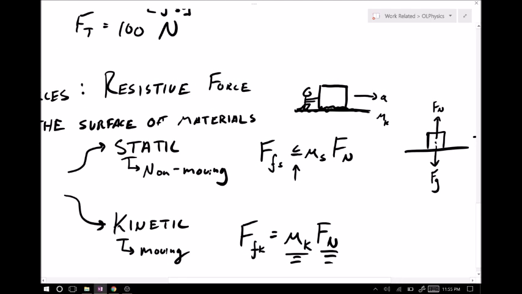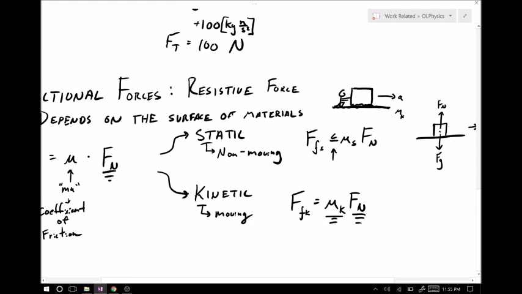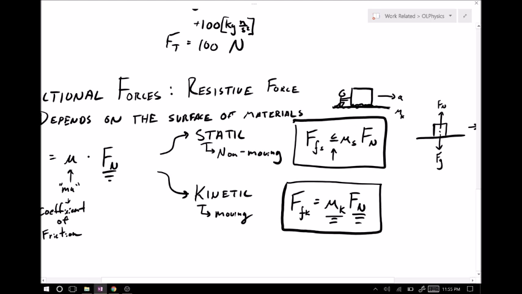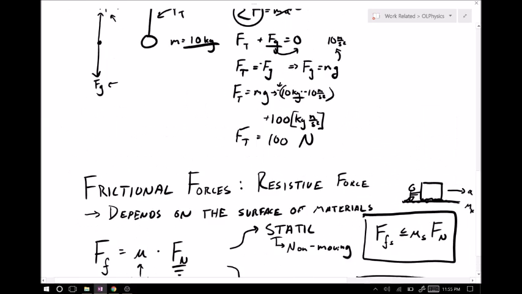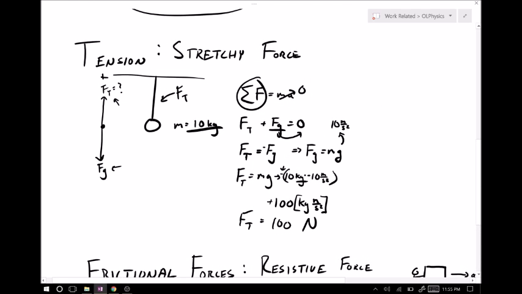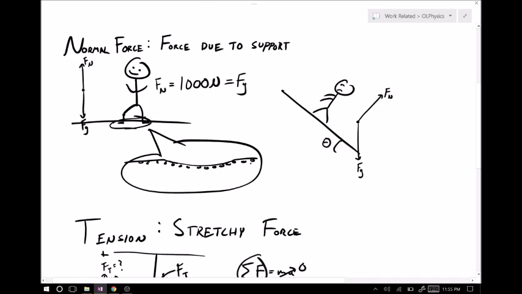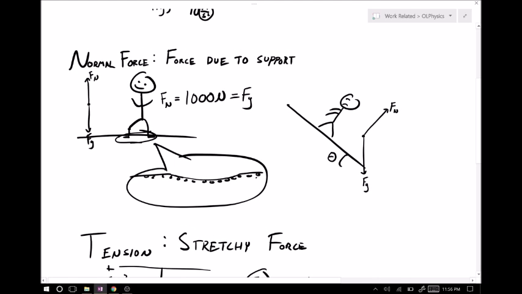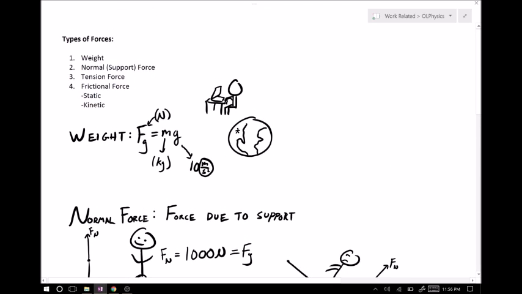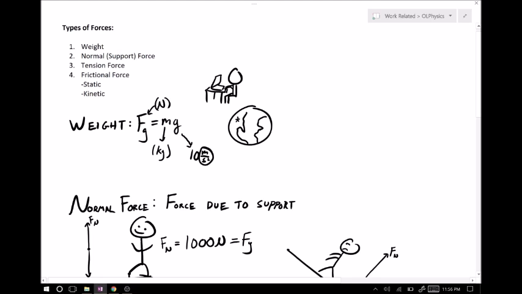So those are kind of all of our different types of forces and the equations associated with some of them. Just to keep in mind which ones are equation based. So this is for kinetic friction. This is for static friction. We can erase this little arrow now. For our tension, we look at our problem, we set it up, and that allows us to find the tension. Our normal force depends on the situation. If we're on a flat surface, normal force is equal to weight. Done. Easy. But if we're on an angled incline, then it can change. We can actually have different amounts.